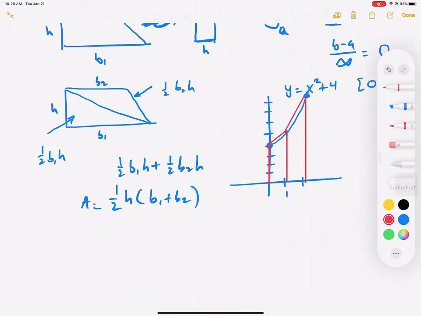Now we'll notice something in a little bit. I'll talk about concavity: how do you know if it's going to be an over approximation or under approximation when it comes to the trapezoid rule? But you can see this is better than if I just drew rectangles. Again, let me draw a left side approximation here. This is what the approximation would look like if I just chose a left side approximation, and you would agree that the trapezoid more closely contours to the curve of the shape.